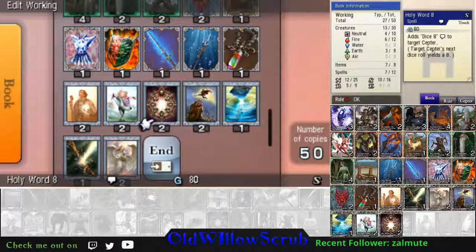Next card we have is Holy Word 8. Holy Word 8 is kind of expensive. Haste is kind of expensive too at 70, but Holy Word 8 costs 80. But your next die roll, or anybody's die roll really, if you can use it on your opponent, will automatically be 8. That makes things rather interesting. You can skip a lot of spaces right off the bat.